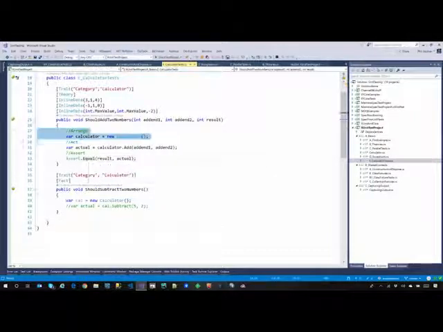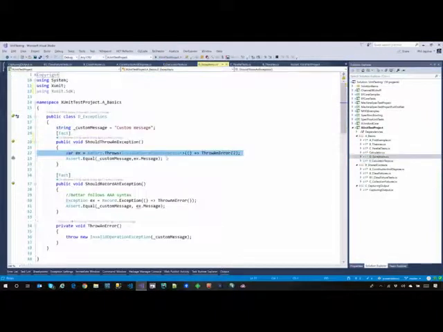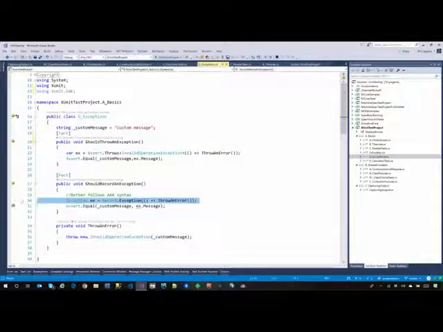But this code here, my arrange and my act, is totally independent of the framework. We are dependent on the framework when we're looking at exceptions. So this syntax here on line 22 and this syntax on line 30 are also dependent on the framework. But the actual invocation of your system under test, the creation of your Moqs, which we're going to cover, I believe, in the next episode, that is all independent of xUnit, NUnit, MbUnit, MSTest.